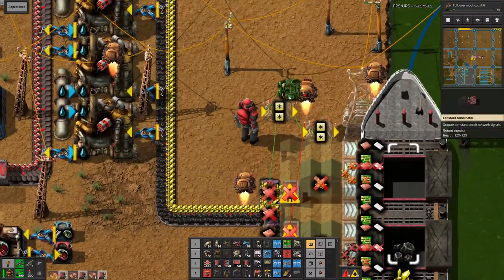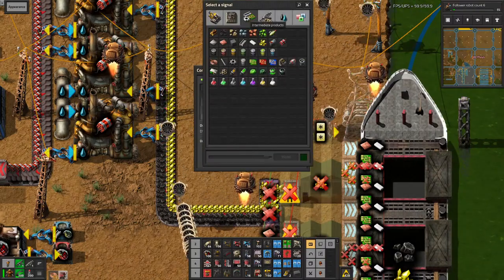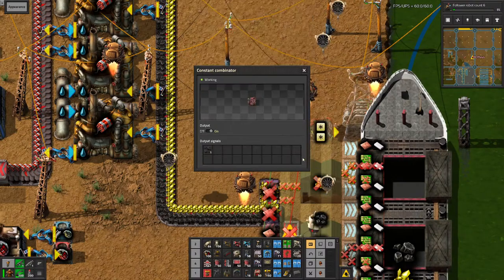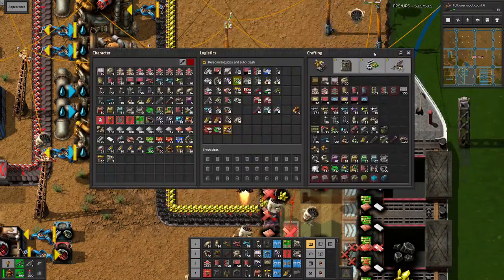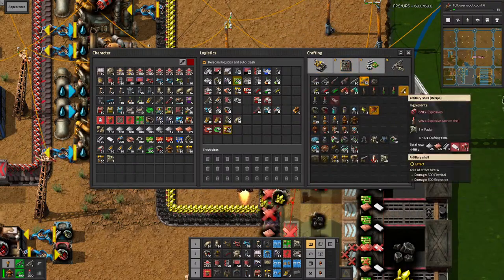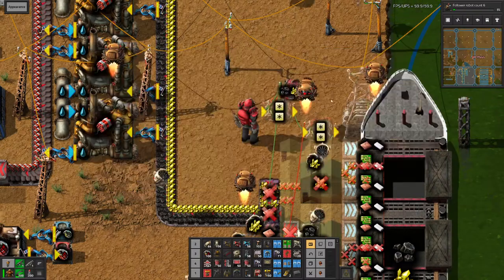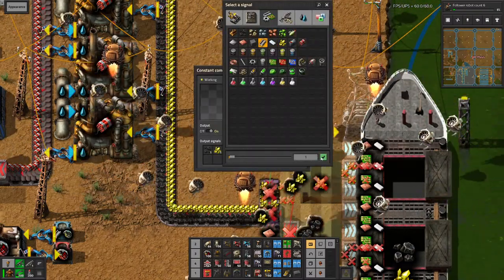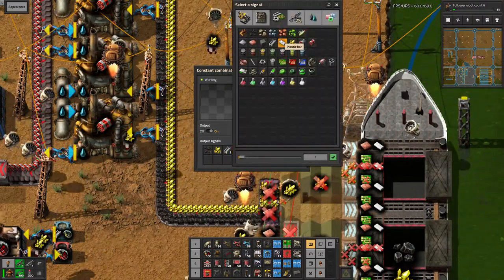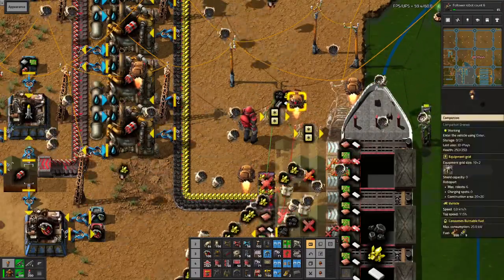Come on. Thank you. All right. So you're going to need coal, sulfur. We're trying to make cannon shells. We're trying to make explosive cannon shells. So you're also going to need steel and plastic, and your bots have got that? Okay, your bots have got it.